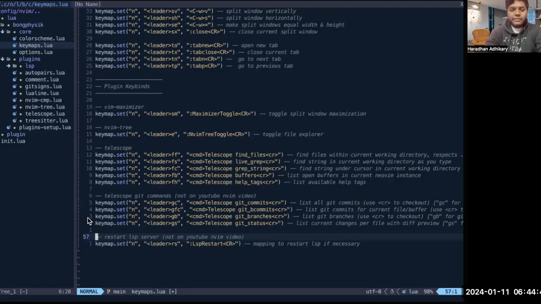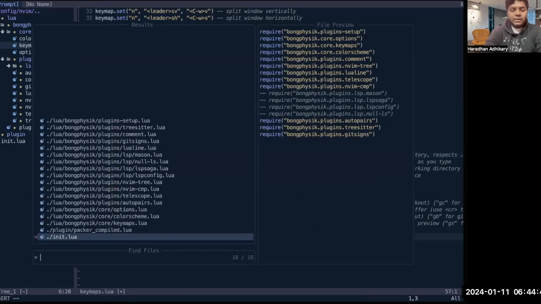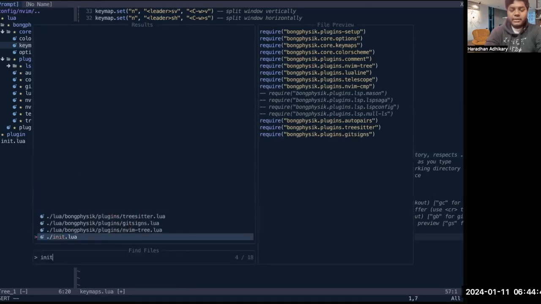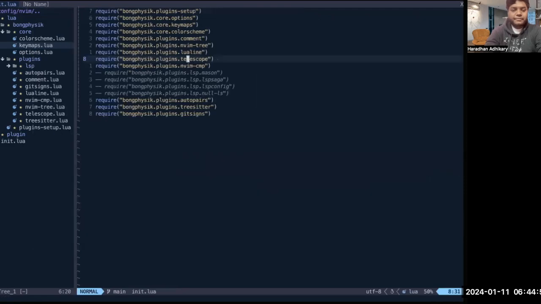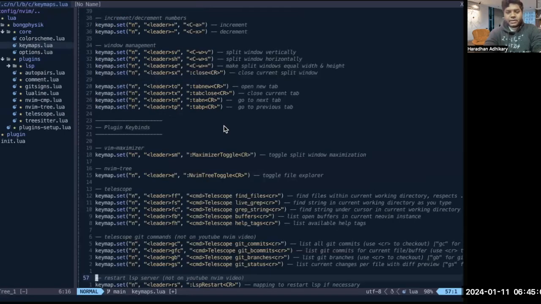Let me do it once again: leader ff, init.lua. You don't need to go somewhere else; you can simply open it from here. This is very interesting. And let me open my keymap once again. So this is about ff.